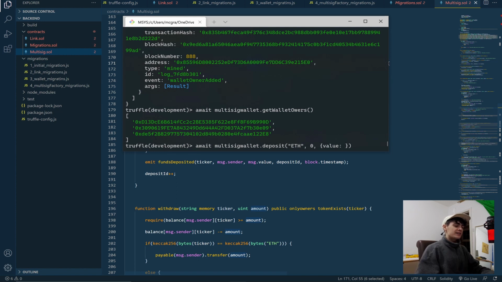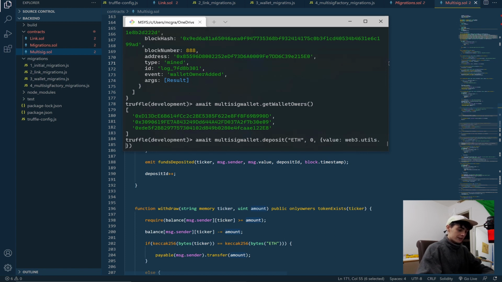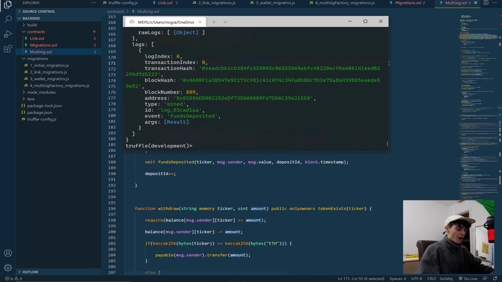So if we wanted to pass in 1 ether, instead of typing out 18 zeros, what we could do is we can type web3.utils.toWei and we want to put 1. We want to convert 1 into wei, and then we just specify ether because ether has 18 decimals. So if we specify ether, then it will know to convert this 1 into 18 decimals. And we run this, and boom, the deposit was successful.